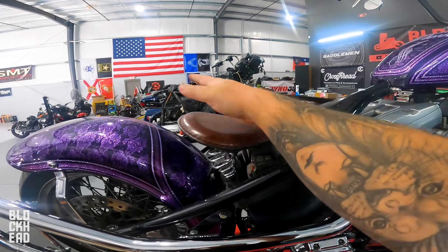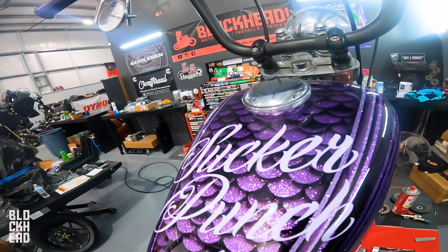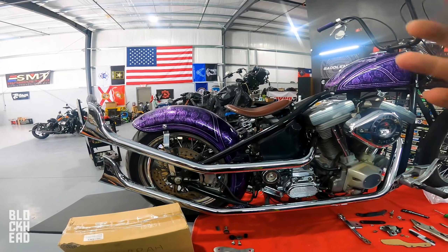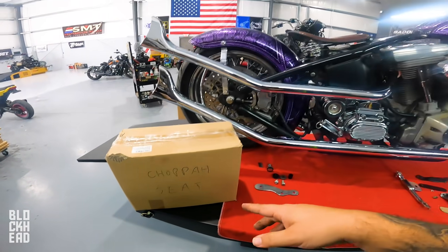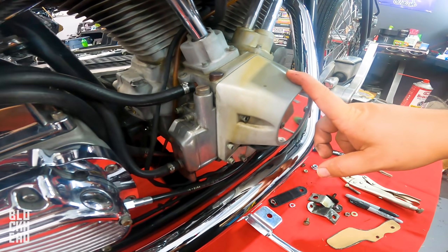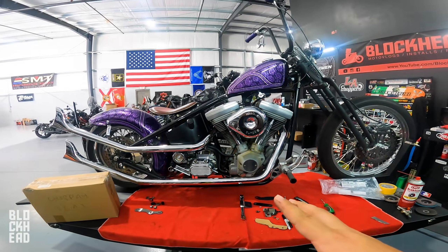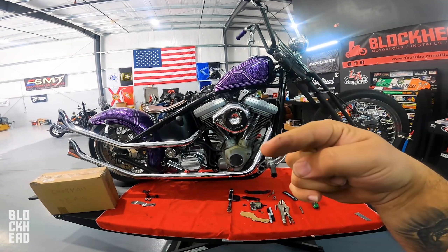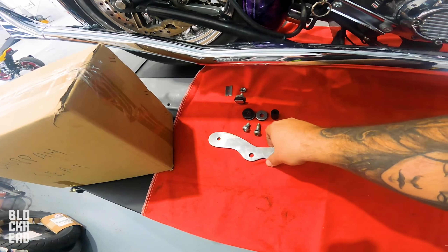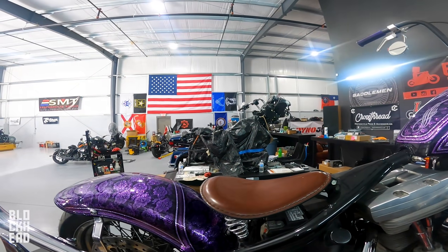We also have a chop seat to swap in - replacing the brown one with a black one. Before the bike was painted by Bombshell it was black, so I had brown grips and a brown seat which looked good, but since we've changed it up we're going to do a black seat. We also have a polishing compound to clean up the engine a bit. That was a source of debate - a lot of you guys were saying to leave it as is because it shows character. Let us know your thoughts in the comments. That's the bracket Chris did - great job.